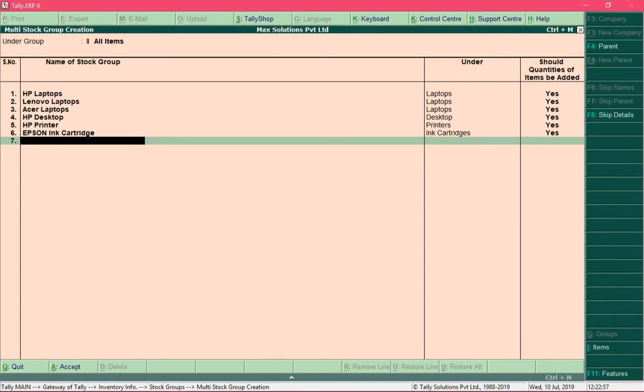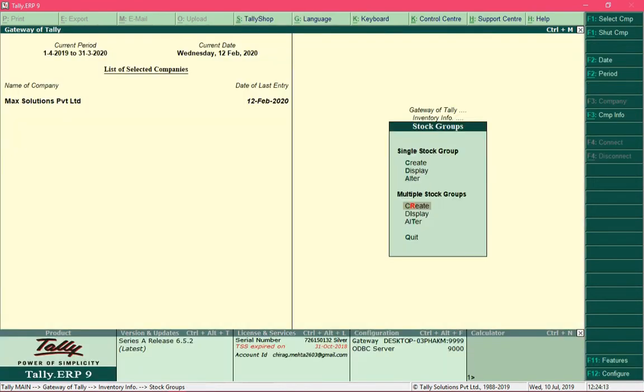And you don't have to specify the statutory information like HSN code and the percentage of GST which would be applicable over here, because when you create subgroups and the GST information is already available in main group, then that information will be shared by subgroup as well. So once you set up GST information at primary group level, the same would be shared by the subgroup as well. So after specifying all the subgroups, you need to press Ctrl A to create them.